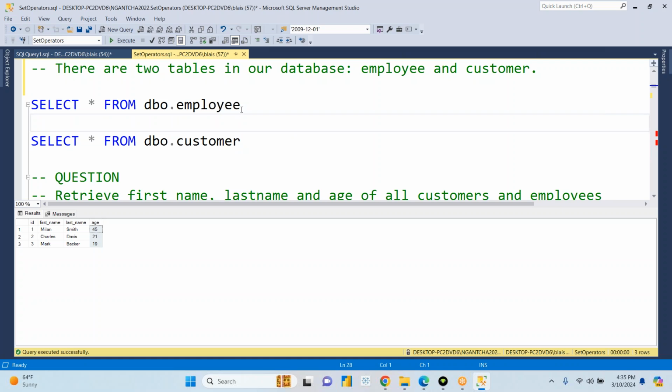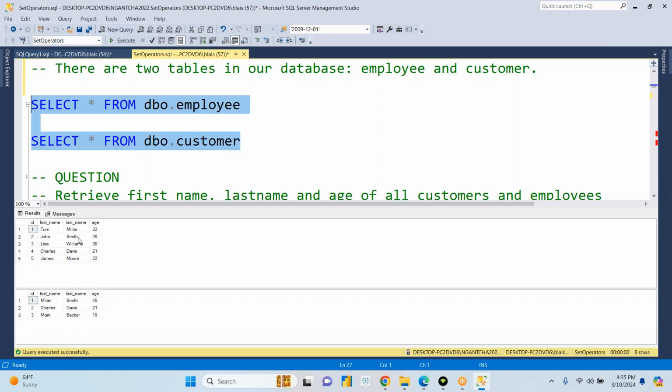I just want you to combine the employees and the customers in the same outcome and just focus on their name and age. Just give me their first name, last name, and age. So I usually attract a column that is common to both. Give me the first name, last name, and the age of both employees and customers. One list that will give me these three pieces of information.